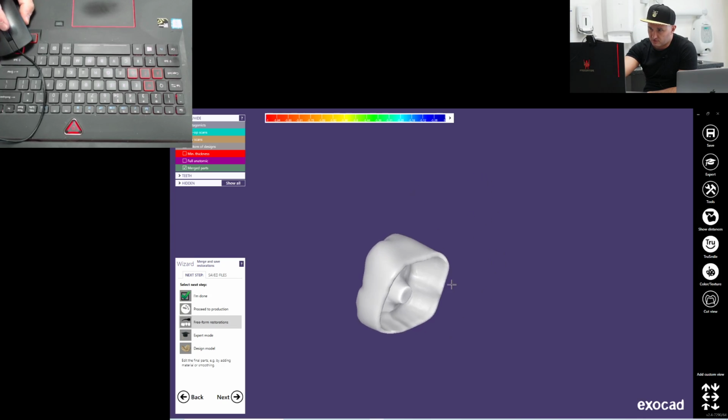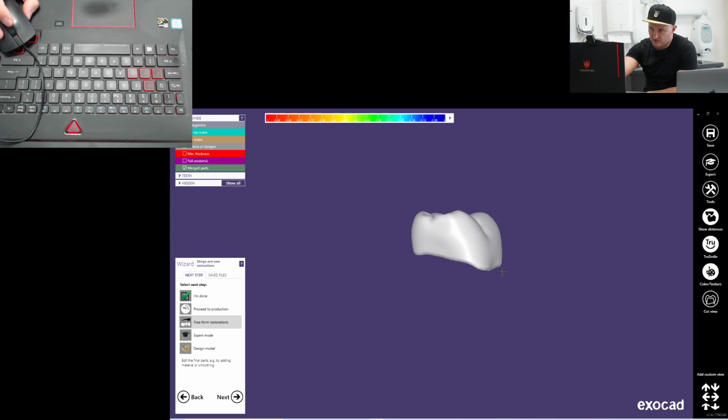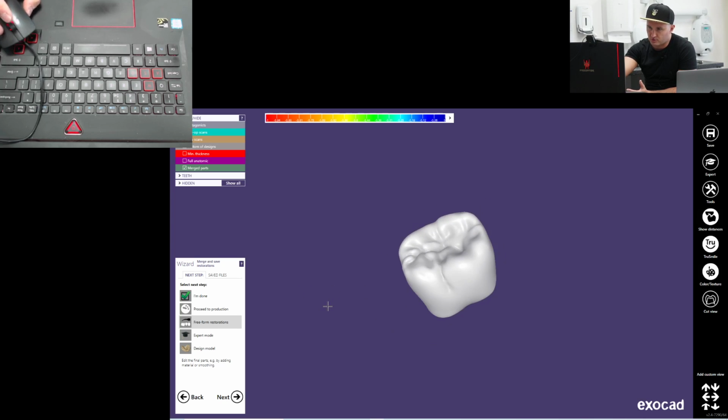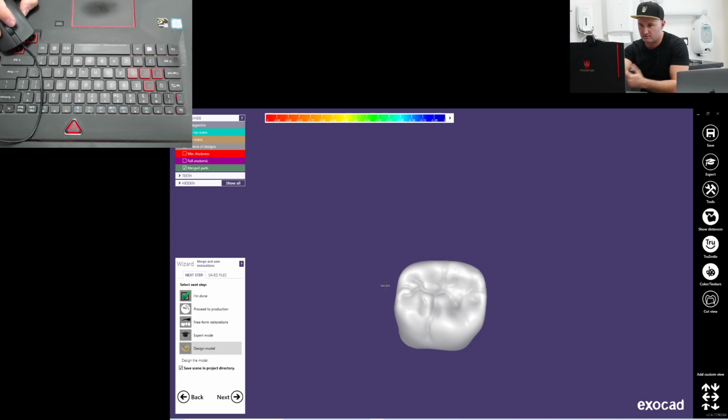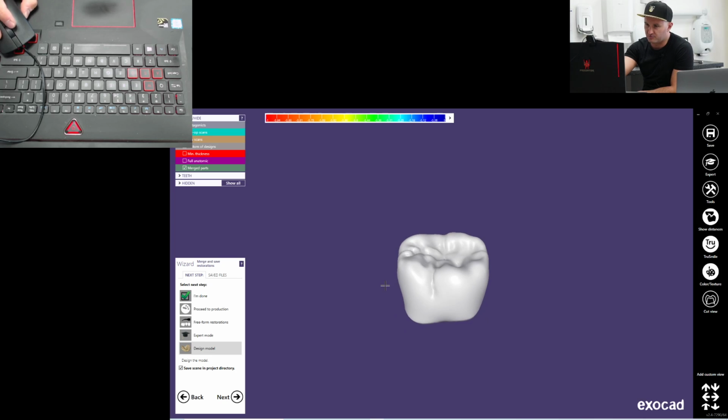Sometimes if you want, let's say, thinner edges or you want to change something, you can do it. Or you can design your model to print, to have it not virtual but real, and to place and adapt the crown on it. I think I am done, so I am finishing.